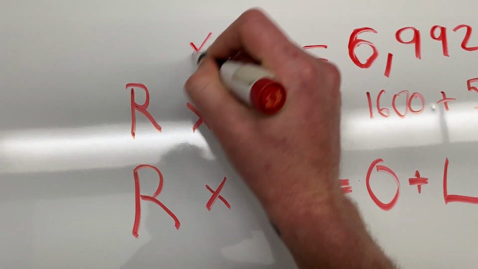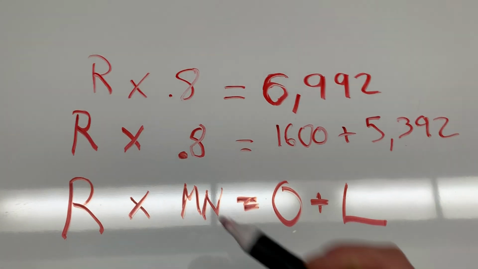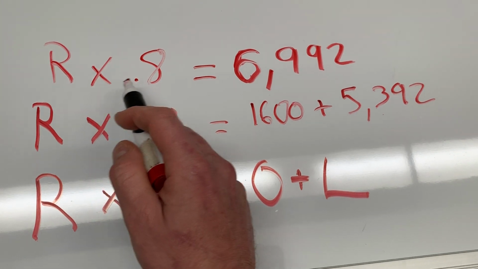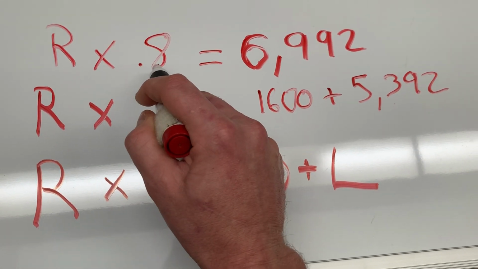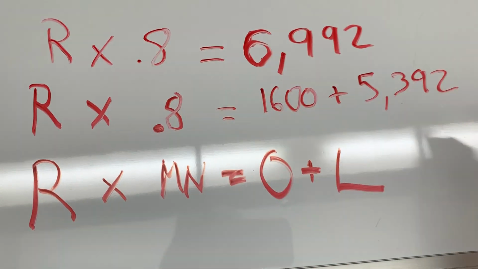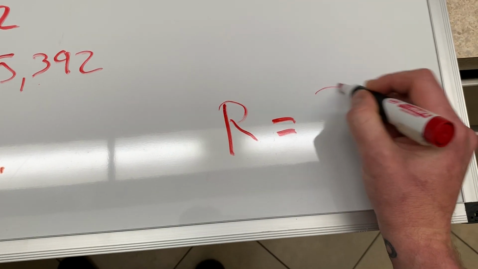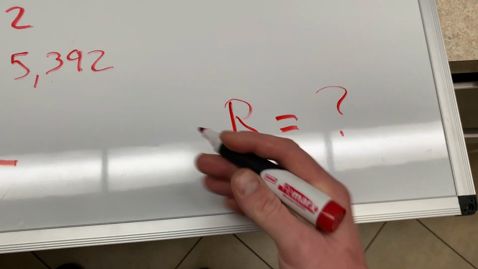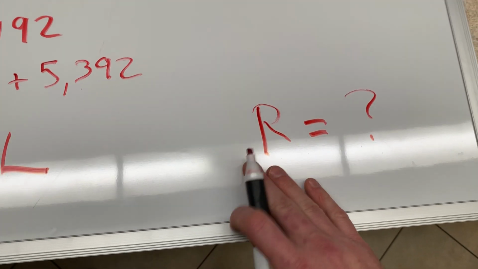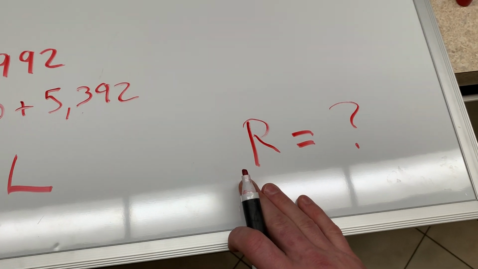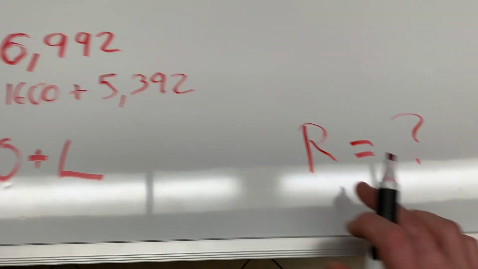0.8 times R. Okay? Now, anytime, remember algebra, when we have in an equation something multiplied by something and we want to move this, we need to move this 0.8 to this side of the equation so that we get R equaling some number all by itself. And then now we know what R is. Now we know the magic number we're looking for at the end to tell us how many products we need to sell or how much money we need to make to cover those other two costs, okay? That's how we're going to do it.